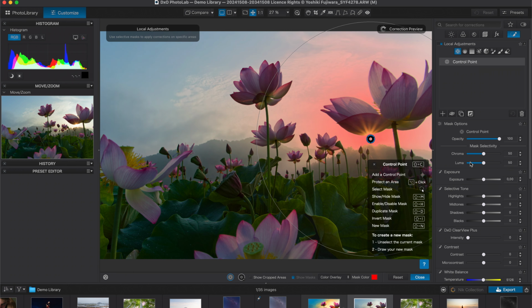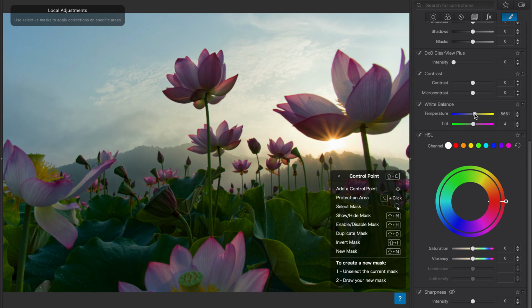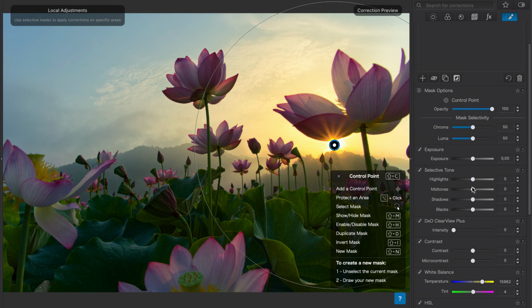Now let's go ahead and make some changes to that. I'll start by taking the color temperature and making it a bit warmer. Maybe increasing the saturation just a little bit. And also dropping the exposure. Colors tend to be a bit richer when they're a bit darker. That's a good start. Next, I want to play with the sky.